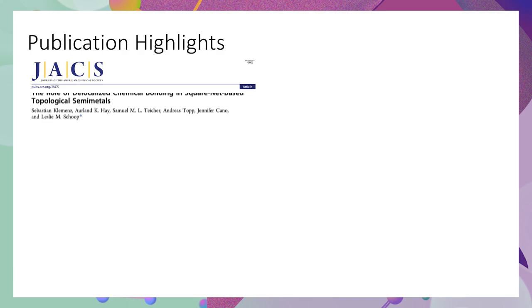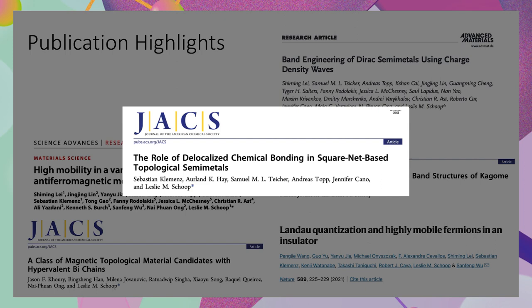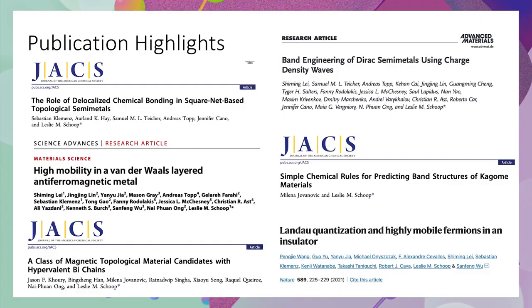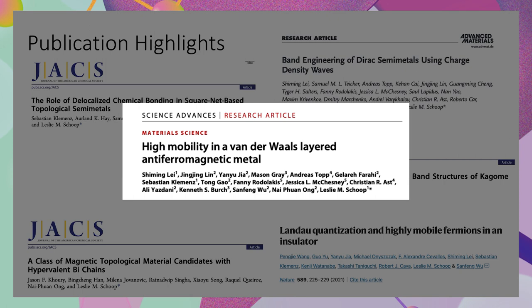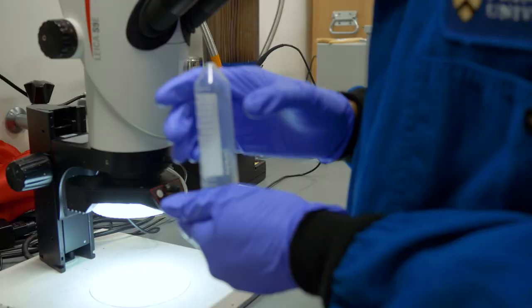The results we are most proud of are a few JACS papers in which we lined out these chemical rules in detail. We first did it for crystal structures where atoms are arranged in squares, and later expanded it to patterns of corner-sharing triangles of atoms in a crystal structure, and also crystal structures where atoms form linear arrangements. In addition, we had a paper in Science Advances showing how in materials with square nets we were able to combine high-mobility electrons, magnetism, and exfoliability of a sample. The biggest impact is that we formulated rules so simple that our papers are already used as teaching material in institutions throughout the U.S.